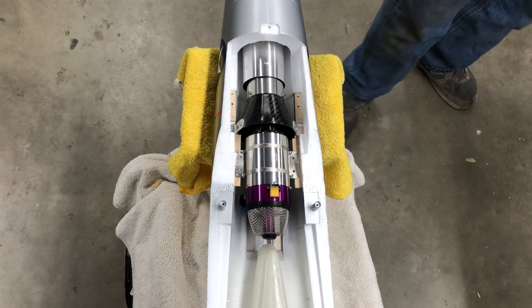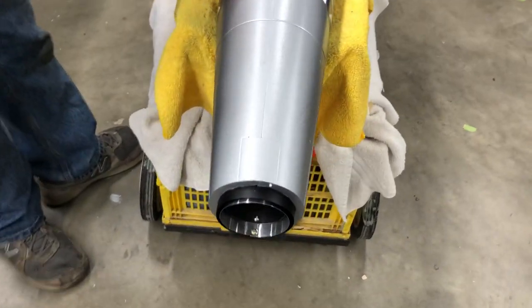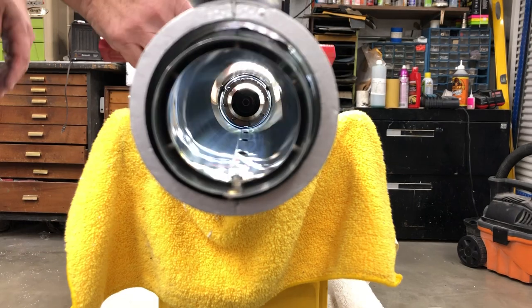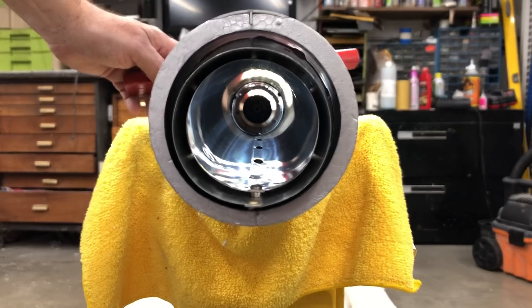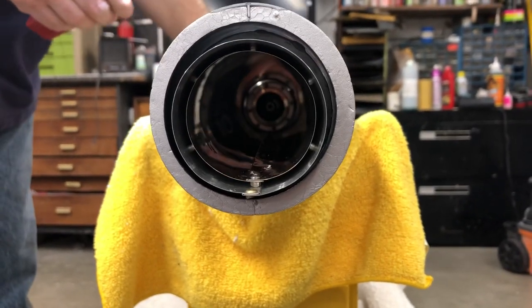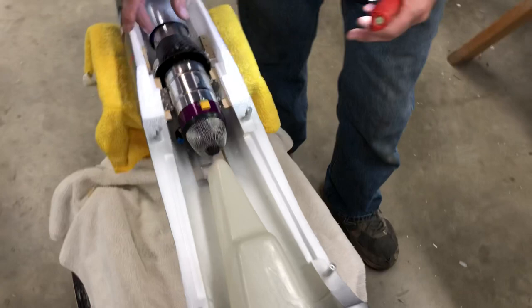One thing you want to do before you bond these in, and let's look up the tailpipe there. The tailpipe, if everything worked out the way I thought it should be, let me grab a flashlight, should be pretty much centered on the engine. Let me take a look at it here. Let me look here. It looks pretty good. What I do to line the tailpipe up with the engine is I just pretty much eyeball around it and center the screws for the engine inside the tailpipe.